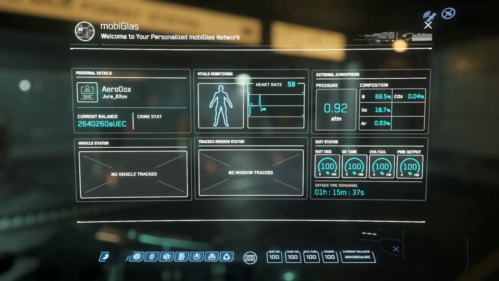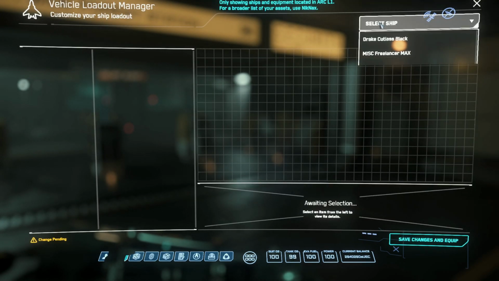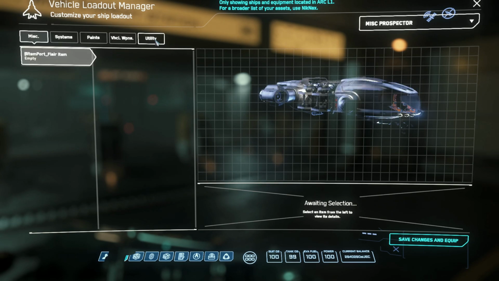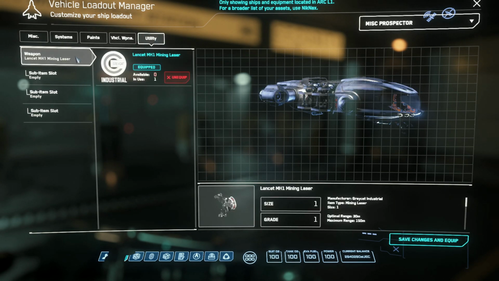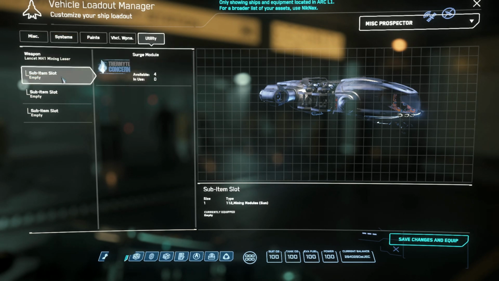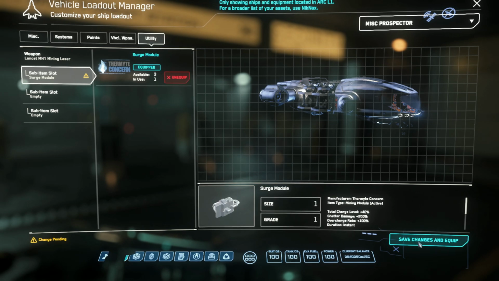To equip our Lancet and Surge module, we want to go into the Vehicle Manager tab, select our ship, and then select the MISC Prospector. From here, we're going to click Utility, and this is where we can equip our Surge module and our Lancet mining head. To equip our Lancet mining head, we simply select the weapon slot here, and then select Equipped here. And for the Surge module, we select Sub-Item slot here, and then select Equipped here as well. Don't forget to click Save Changes and Equipped when you're done.